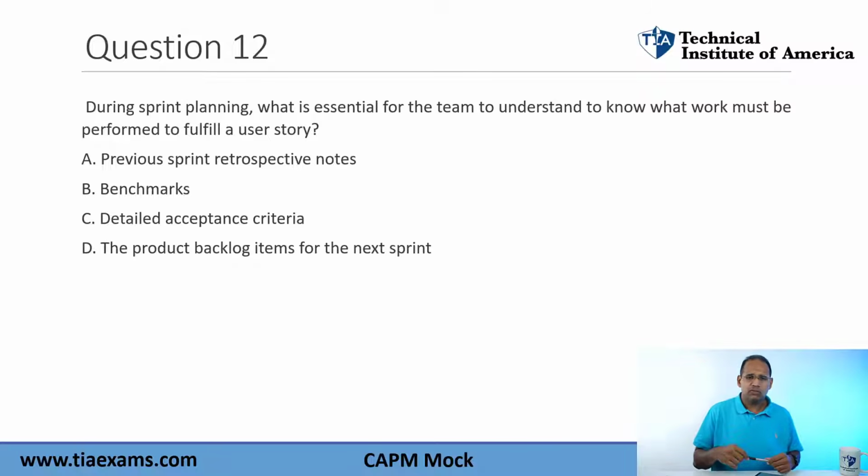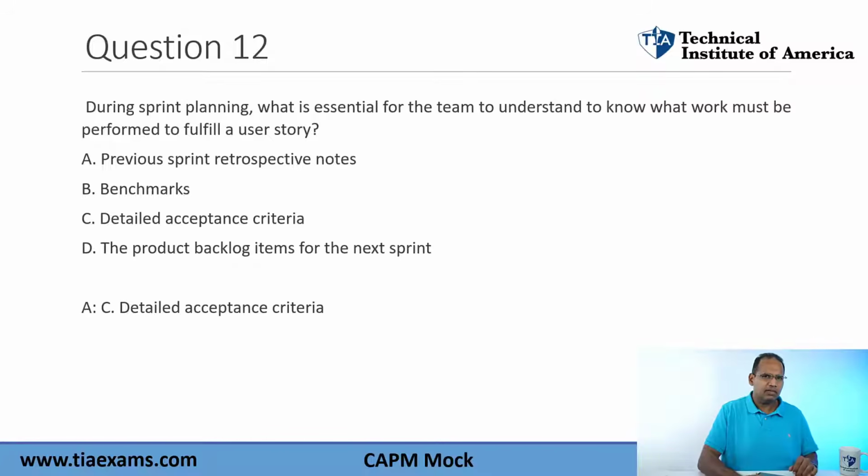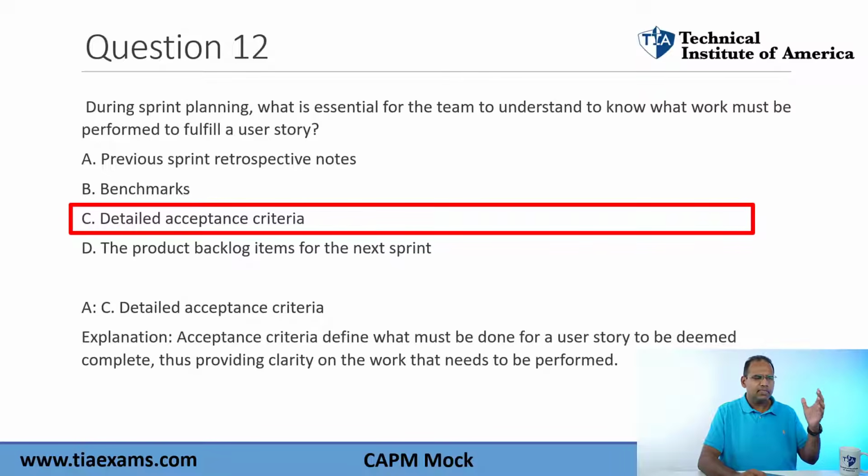All right, let's go through this, guys. Before the team starts, right? The team starts to do the sprint plan and they're going to say they're going to do all these stories during the sprint. When the team is doing that, you have to ask yourself, how does the team really know what work they're doing is correct? And the answer here is going to be a detailed acceptance criteria. Make sure you understand this term for your exam because you probably will see it.